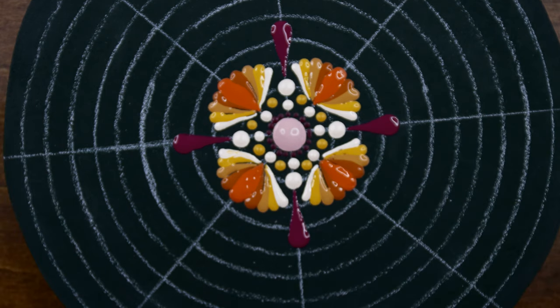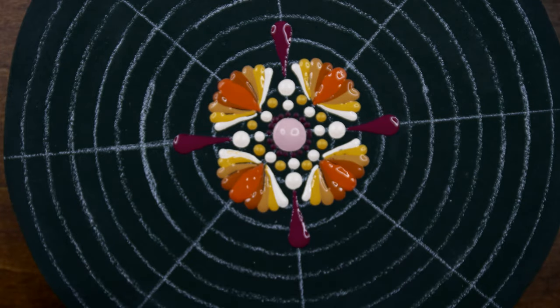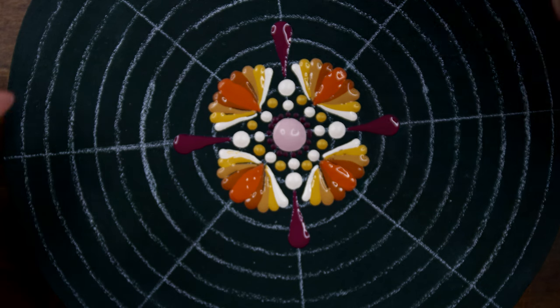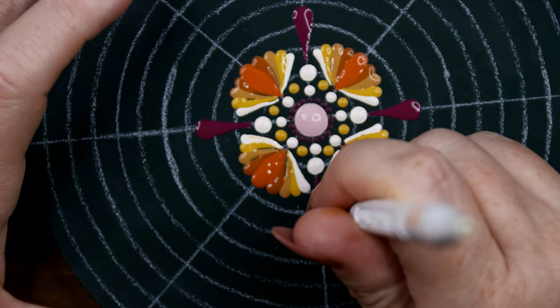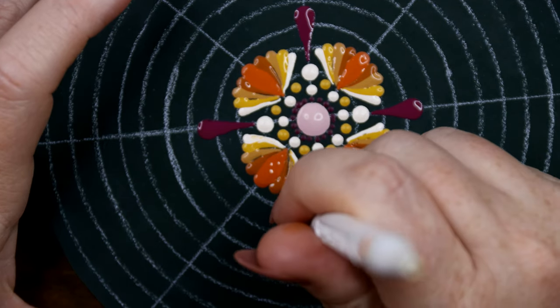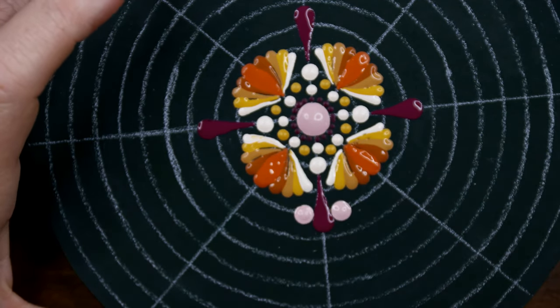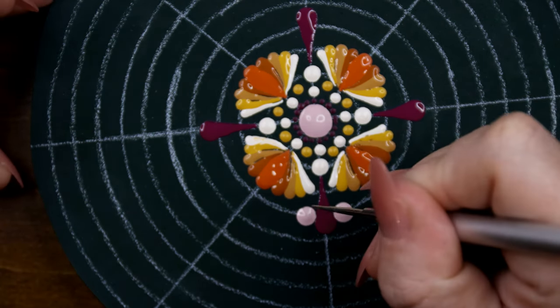There we go, so there's our first swoosh. Now we're doing the purple. Now we're going to go into doing our blush pink. So again, the same size, I think. Yeah, no, I'm going to do size 6. I'm going down just one size. I'm going to do this one now on the next line that we had available, so it looks kind of like that. I'm going to do one at a time so they don't dry as much.